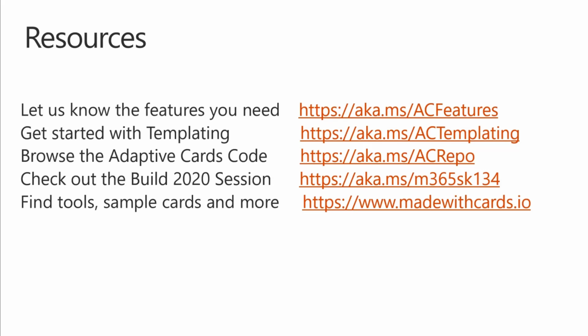One call out I saw in the chat, which I completely forgot to mention while I was demoing input validation: earlier this week, we did release adaptive card templating 1.0. So it's out of preview. You can use it in production. You can expect full support. You can expect updates to it. It's available for .NET and JavaScript. And if you haven't used templating, and you're using adaptive cards, you should be looking at templating. It will save you a ton of time to write these cards and fill them with data.